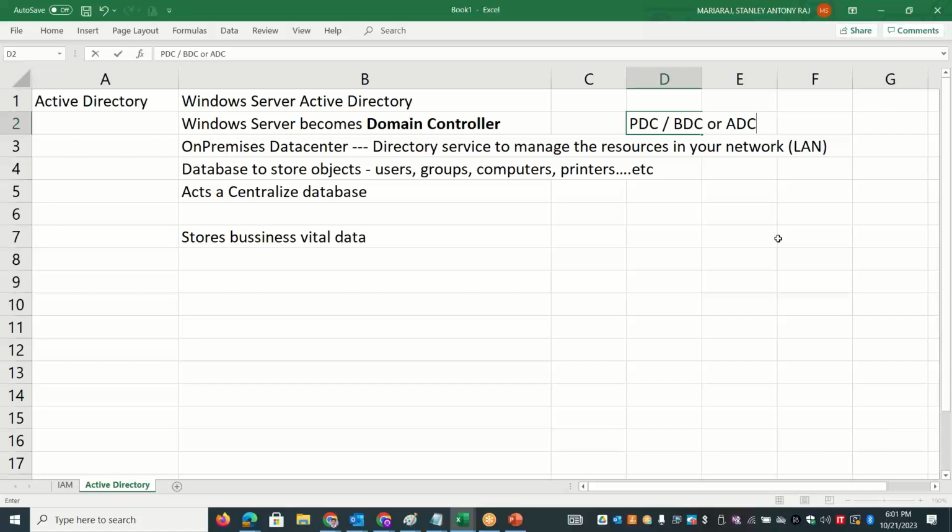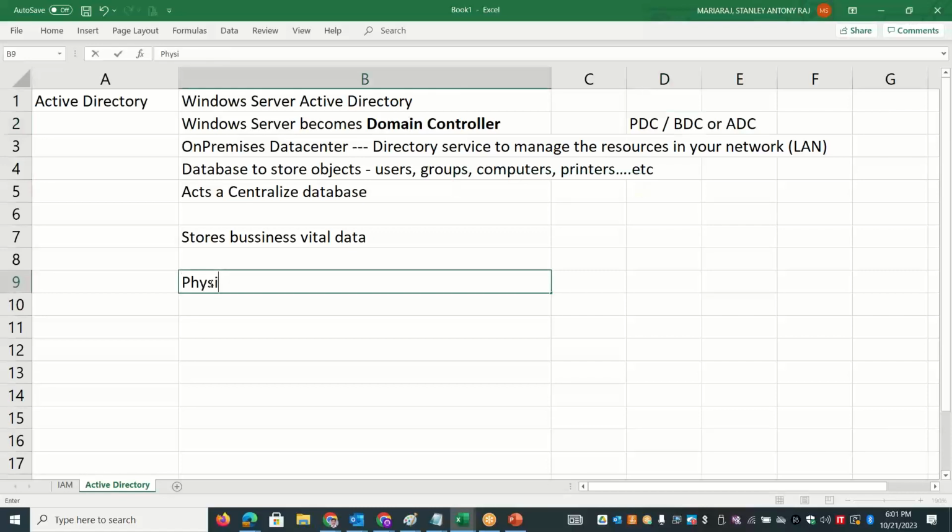We can have this domain controller enabled on a Windows server. This Windows server can be on a physical server, or on a virtual machine on-prem, or even in an Azure VM. So for the Active Directory role to be installed, you need a Windows Server operating system running on a physical server or a virtual machine on-premises, and it is also supported in Azure.